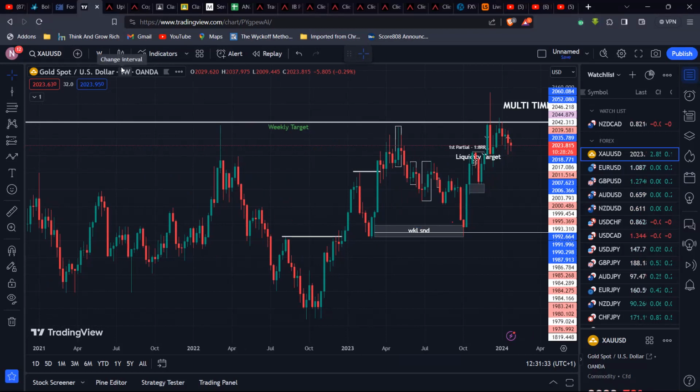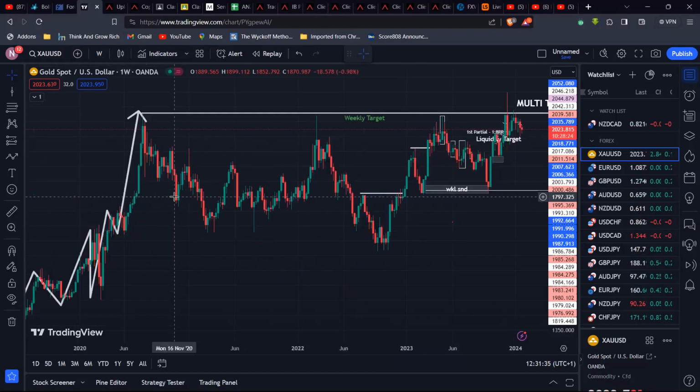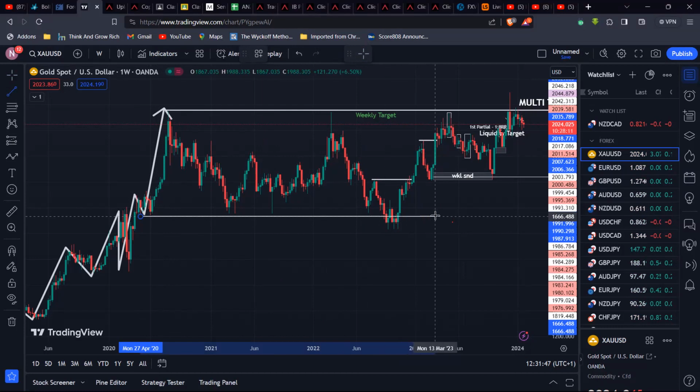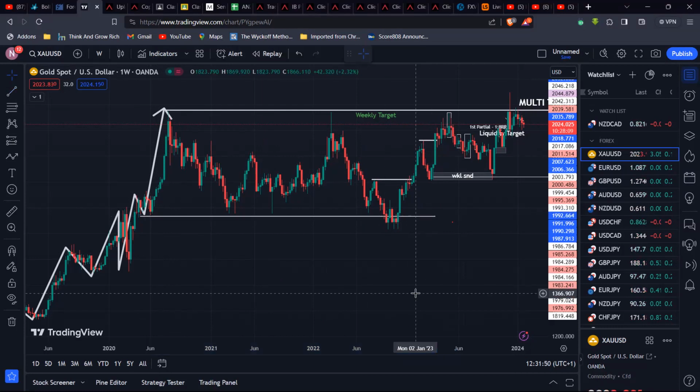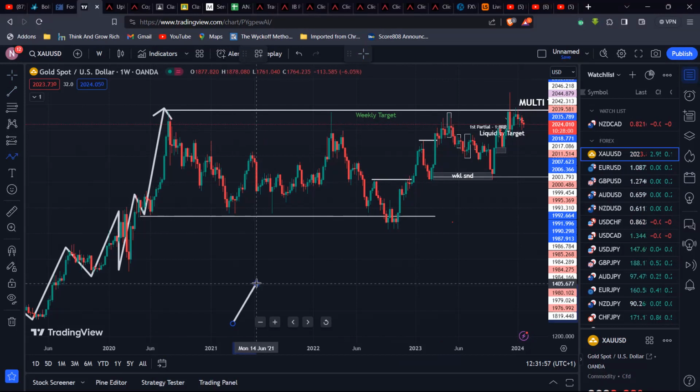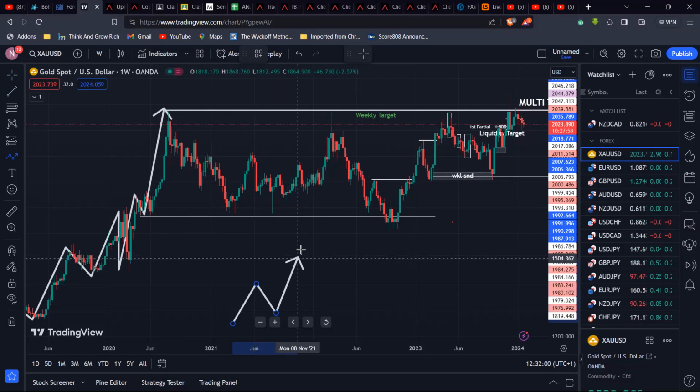Now, obviously, I don't trade the weekly time frame, right? But my understanding here is that if the market is bullish, the target is usually the high. What you notice about the bullish market is that it wants to take out the previous high. So if the market makes a higher low, and the market is bullish and doing something like this, higher highs, higher lows.